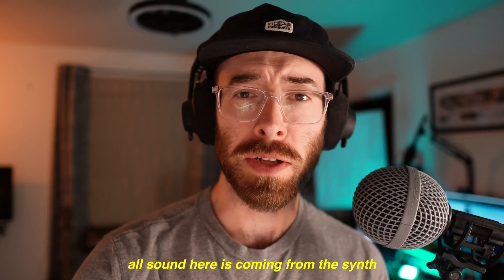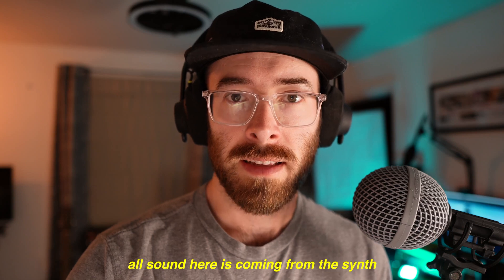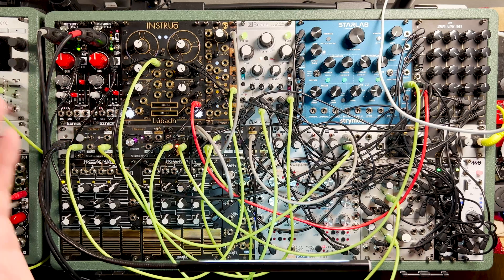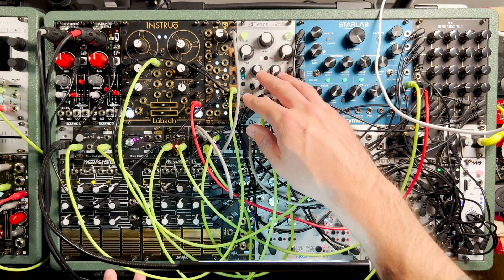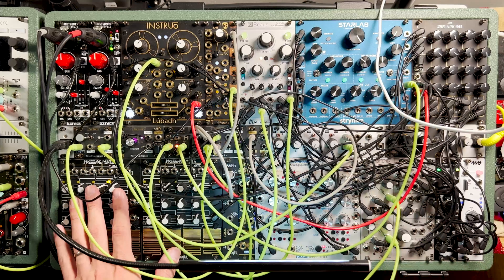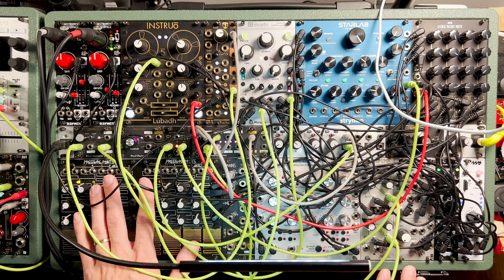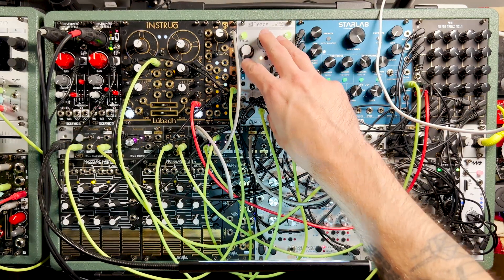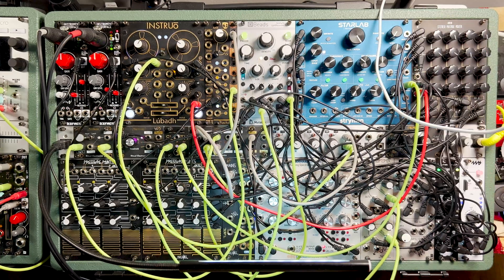I'm recording the patch live on my voice, so if I turn my headphones up it'll get a little difficult for me to talk as I'm hearing the chaos being picked up and transformed. Essentially the goal of the patch is to take real-time incoming audio, pull it into Beads automatically on a clock, and semi-randomly freeze and unfreeze the Beads buffer, while sequencing through the current playhead for the grains — its location in that buffer, then the pitch of the grain and the size of the grain using Pressure Points — taking that entire output signal and bringing it into the matrix mixer to spread it around the case.